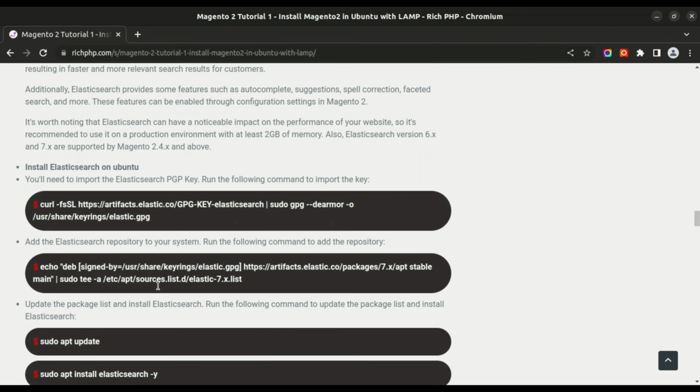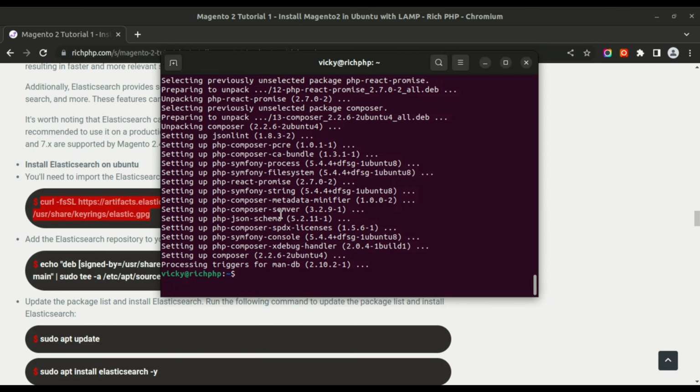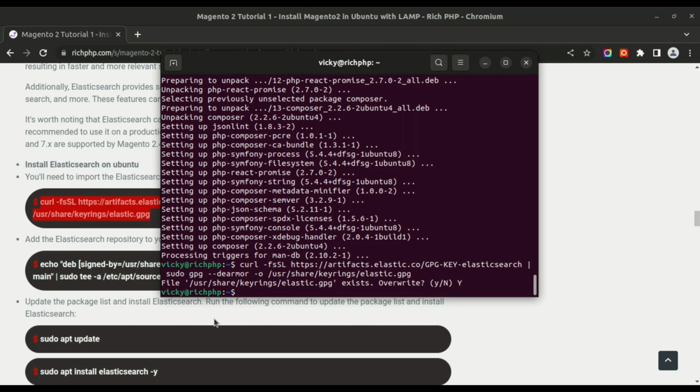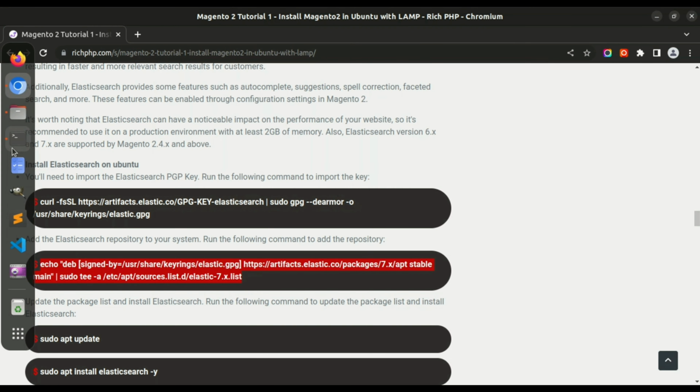To install Elasticsearch, first we have to set the URL using the command curl. Okay, I already set it, just override that URL, then list in the update package.